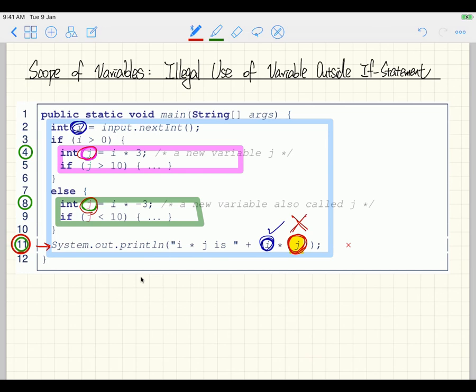In a more general rule for you to observe, every variable is declared inside a scope. For example, for j over here, the one I'm trying to highlight in red, this is what j belongs to. You cannot go outside this particular scope. Similarly, the second j over here can only be used inside this particular green scope and not outside it. So that's why when you're trying to use j here, neither of them is allowed. That is why this is also not legal.